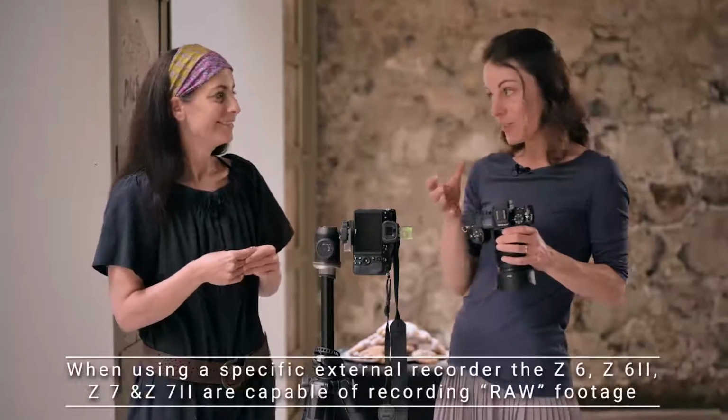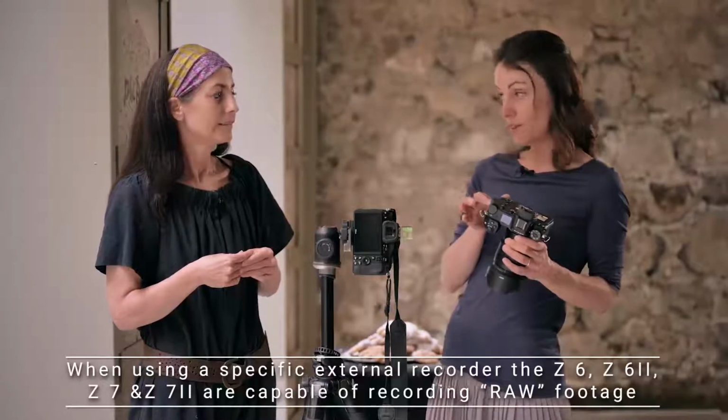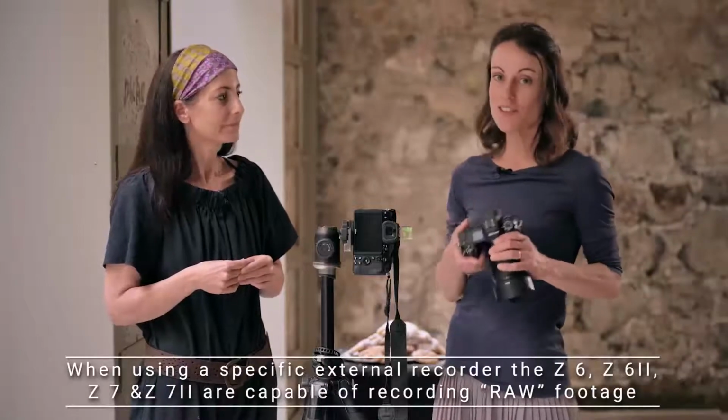So I shoot in RAW. Are you not shooting in RAW? Well, I could, but I prefer to work with internal cards. So no, I'm not shooting RAW.